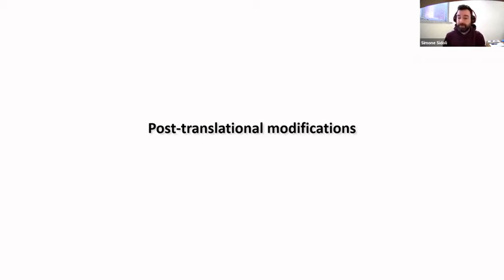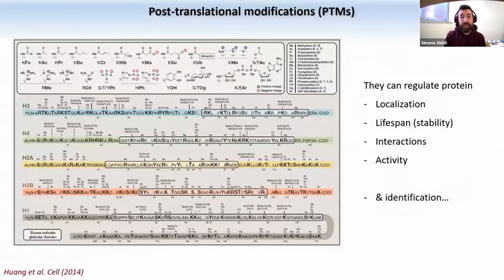it gets really tricky, because some of these proteins have lots of modifications. This is maybe an exceptional example: histone proteins. Histone proteins are known to have hundreds of different modifications. This is actually getting old; there are so many more modifications that have been discovered after 2014. But each of these modifications is potentially extremely important, right?